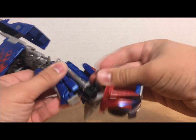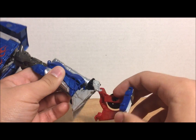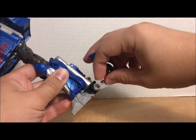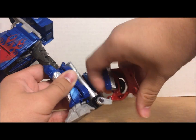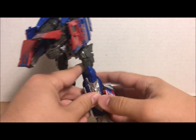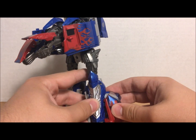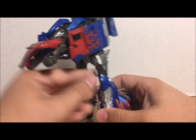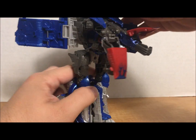Same on this side. Rotate the foot down, peg it in the lower leg, rotate the hinge up, bring the front of the truck around, and plug it into the lower leg. There we go. Alright, and then we can handle this up here.